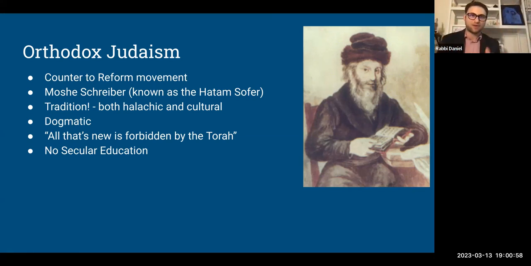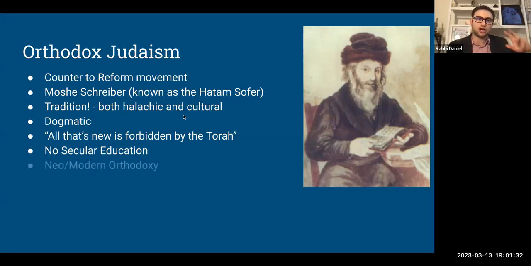Now, for the first time, you have a community saying no secular education, right? We don't want to have any attachment to what's going on here. This obviously created reactionary movements, right? So one such reactionary movement is Conservative Judaism, which arose and basically tried to split the difference between Orthodoxy and Reform and say, yeah, those reformers went a little bit too far when they started to throw out the rules of kosher and Jewish law, but Orthodoxy, right, that's just way too traditional and conservative to me.